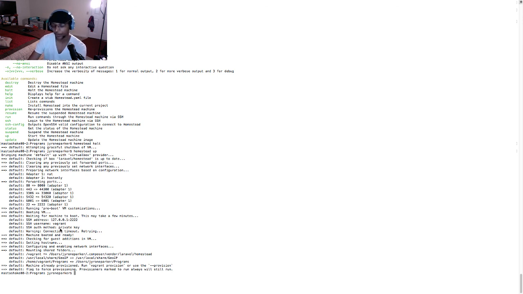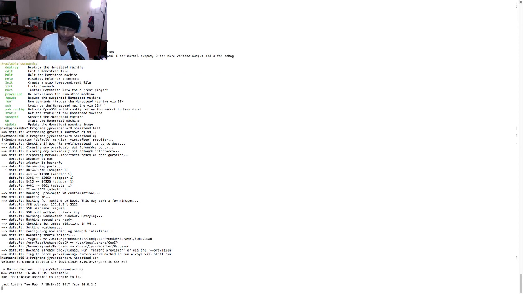There it goes. So after it boots, we can go into it by running this command, SSH. SSH stands for secure shell. It's a way for you to connect to any computer in the world that's running Linux. It's probably one of the top 5 best programs ever written. It does it over an encrypted connection so nobody can spy on what you're doing. It's built into Linux. It's pretty cool.